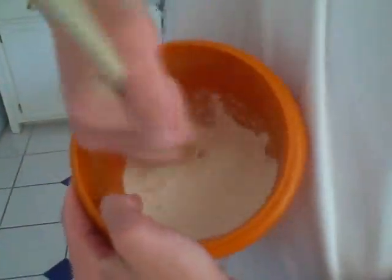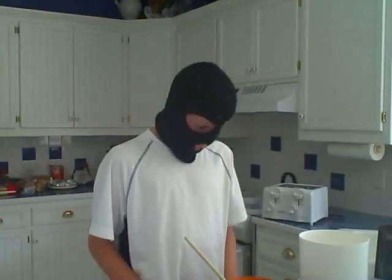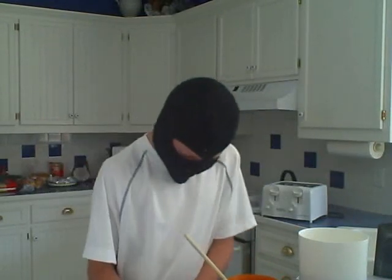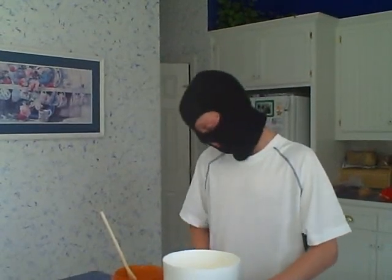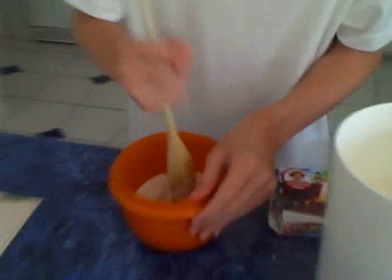Now it's time to stir. Stir this good now. Oh no! It looks like I forgot the eggs. What's wrong with me today? Now it's time to add the brownies. Always remember to take off the wrapper. This has come together real nice.